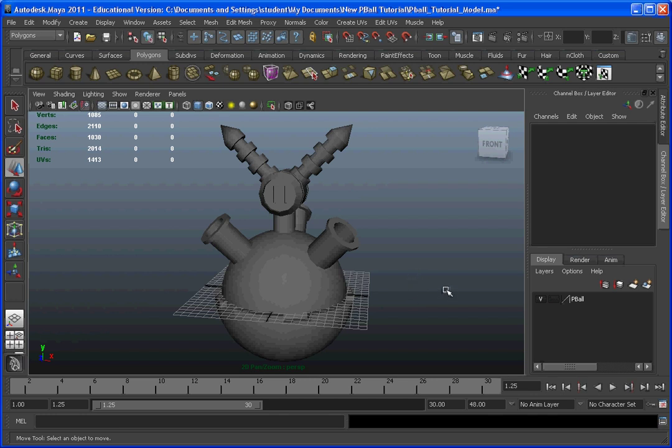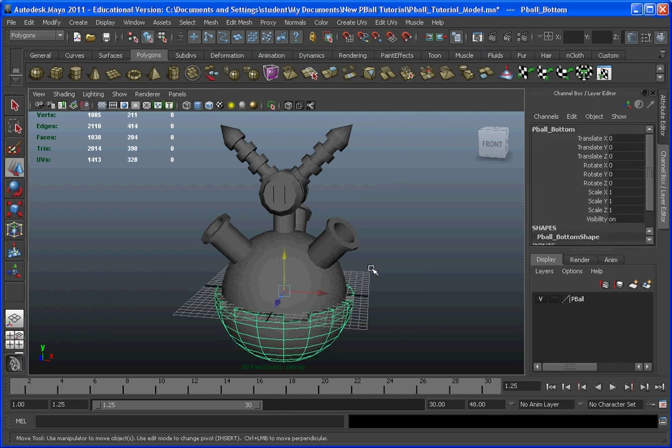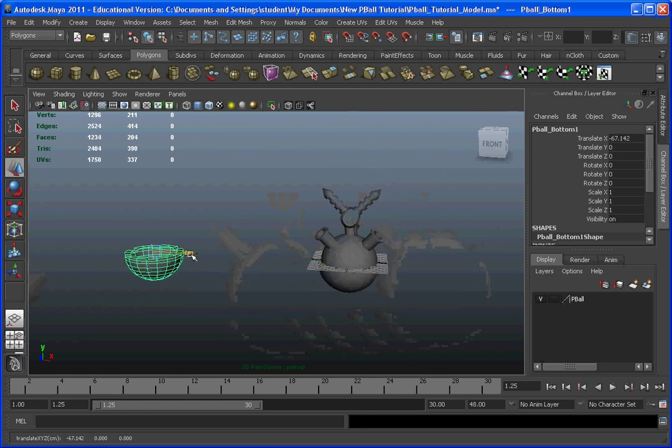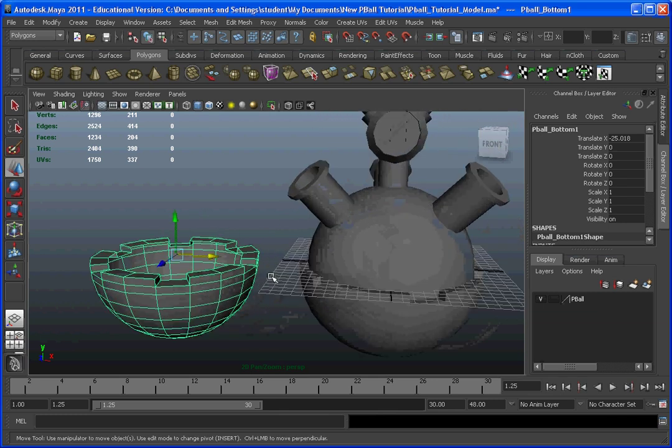Now, for the UV layout tutorial, step 1, we're going to work our way from the bottom to the top, just like we did for the modeling tutorial. That means we're going to start with the Phantasm Ball's bottom half sphere. This is the one part of the tutorial where we have a branching path. I have another version of the Phantasm Ball base I've prepared just for this situation.